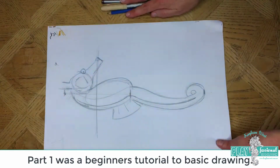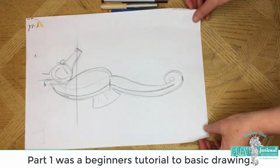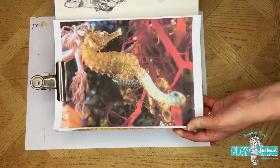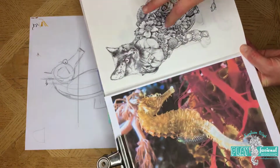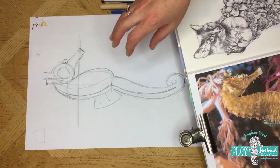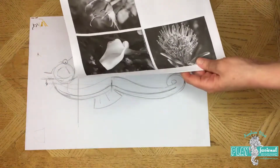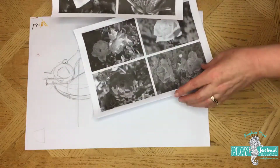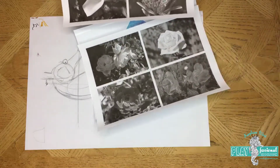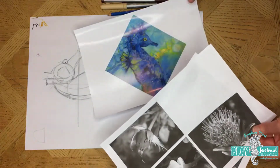Well, I did a drawing, like a drawing lesson, so we covered basic drawing. And this is the seahorse from last week, which came from this reference. So it's a photo reference, and I'll be adding flowers and that around it. I'm going to do a little bit of coral, but a big seahorse, and have some flowers around it. So I've got some black and white reference from photos that I've taken of flowers, and the reason I did them black and white was just so I can look at the basic shapes and not get distracted by the colour. So I printed them out in black and white.